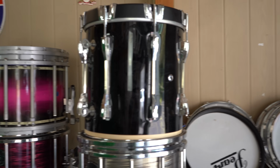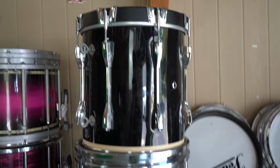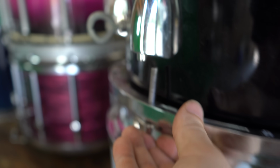Also, another unfortunate issue I am running into is the bass drum. That is not going to work with any of these snare drums, and the reason is that the claws go into the lug casings. It is much further out, like the distance from the shell to where the tension rod inserts. So when we put the tension rod into the rim, it is way short of going into the bass drum. And we definitely can't use the claws attaching to the bass drum rim because then it will be too wide to go into the snare drums. So the 14-inch bass drum is cut, and unfortunately we're going to have to use only 27 drums for this project. I know, major disappointment, but we will prevail.